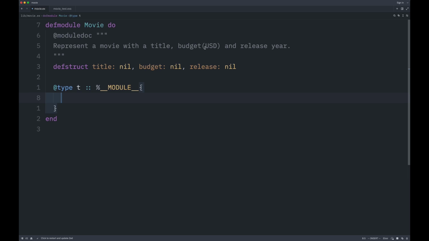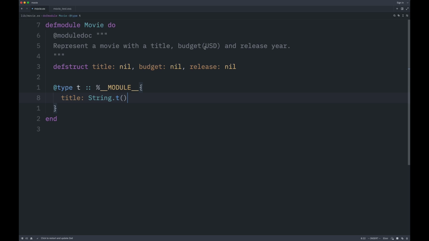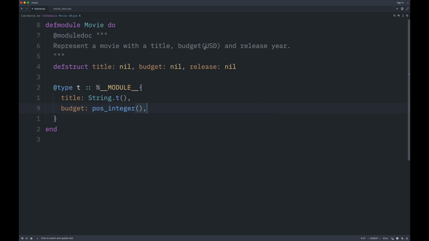We start curly braces, and title, we're going to say it's a string. Budget, we will say it is a positive integer, and similarly release will also be a positive integer.